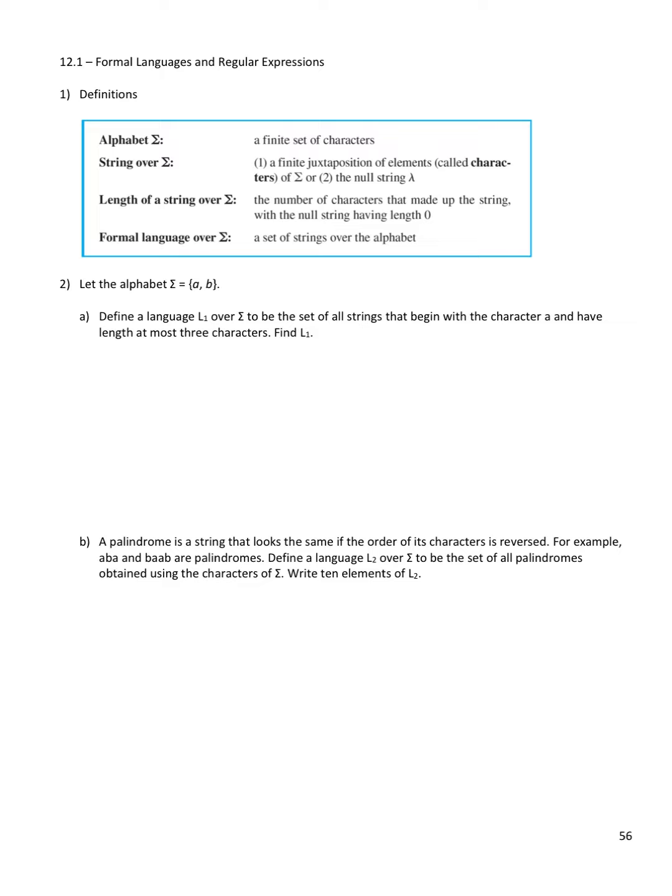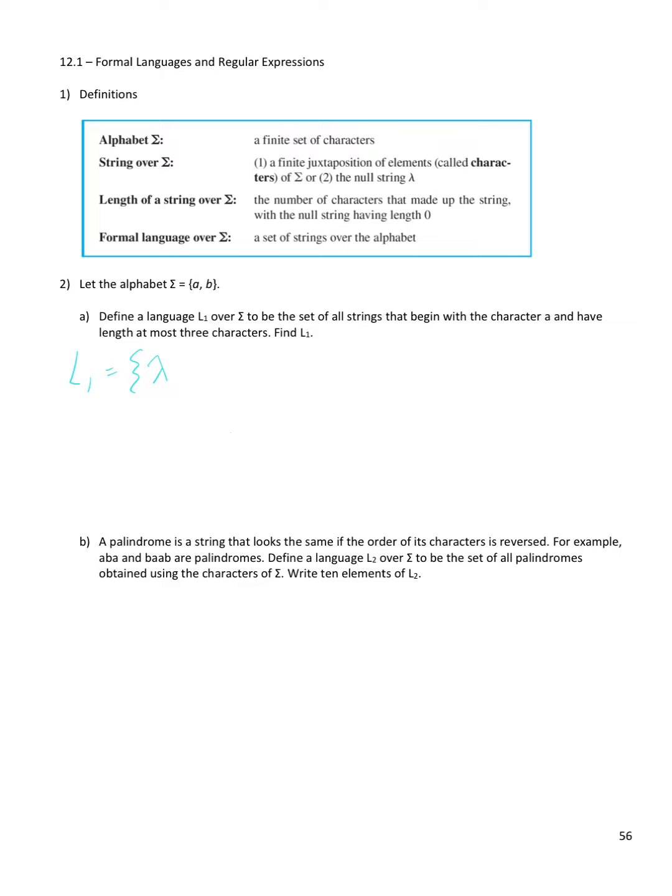So these are strings made up of the characters A and B. They can have at most 3 characters. So they could have 0, 1, 2, or 3 characters made up of A's and B's. So if I try to list them, L1 is a set of strings made up of A and B. Okay, so I'm going to use set notation, the curly brackets. We could have the null string, right? That has a length of 0. That is included in length at most 3. So that's just the null string.